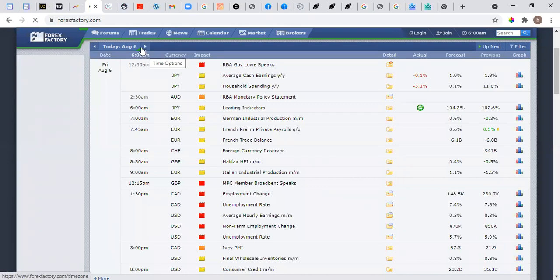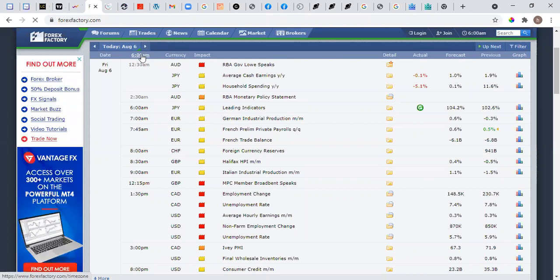Today is the 6th, right? August. You want to be sure that the time is correct, and that your time is also synchronizing. So at 12:30, there was news on odd. Okay, that was the red folder. I'm seeing a lot of red. This is later in the day.